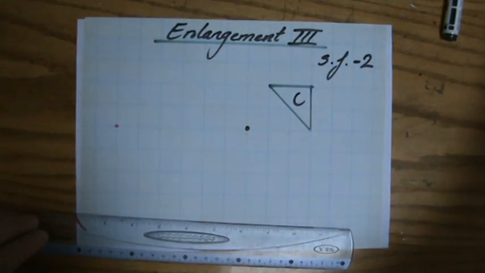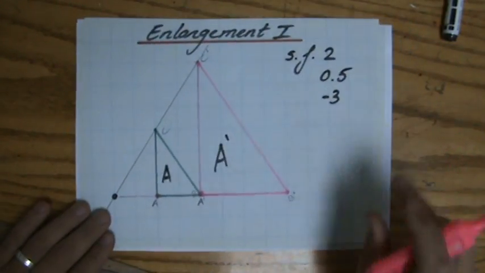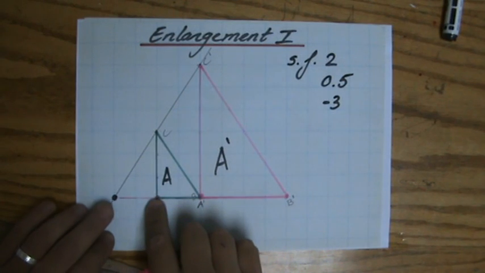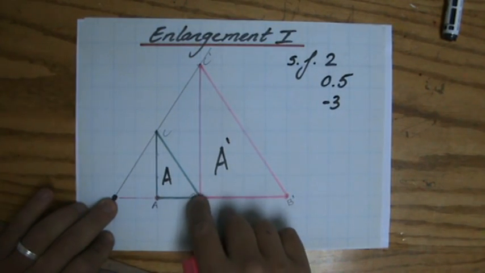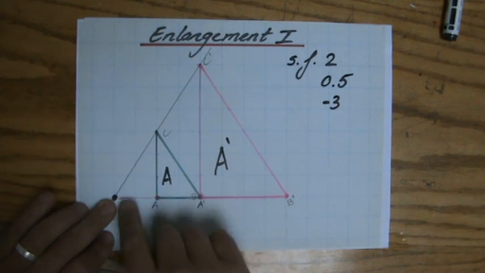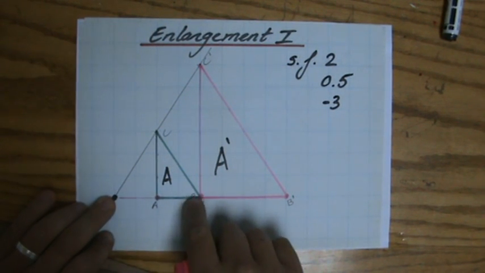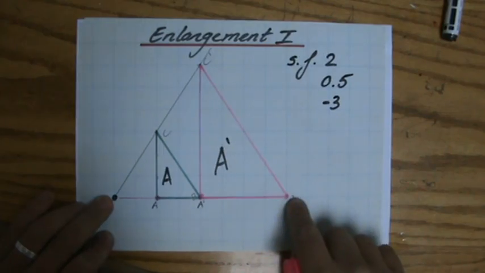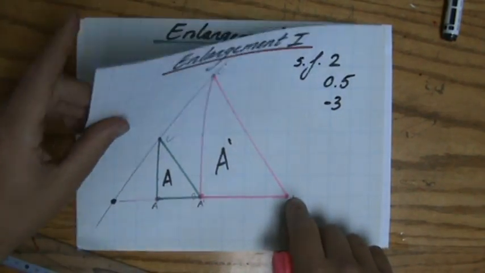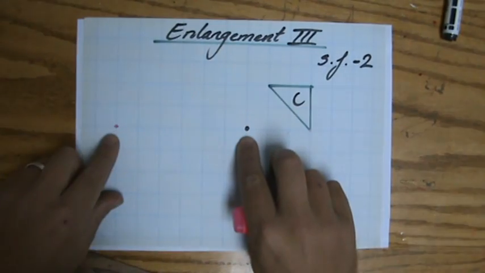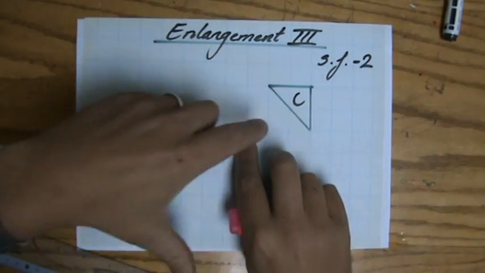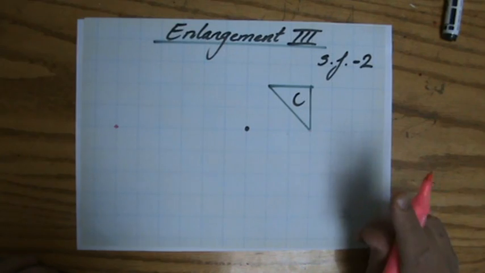Again, with a positive scale factor of 2, if the distance is 2, then the distance times 2 is 4. That's my new point's position. If the distance was 4, point B times 2 is 8, all the way over there. With a negative scale factor of 2, the distance becomes twice as far, however, to the other side of your center of rotation.